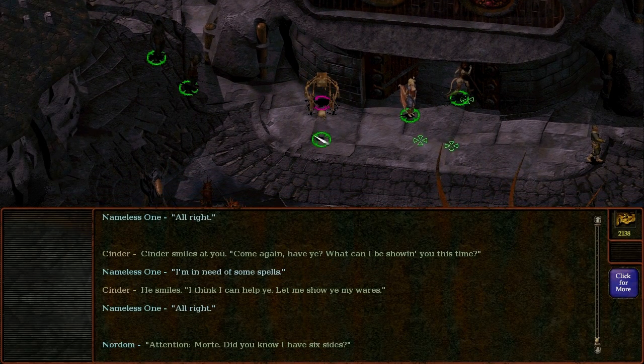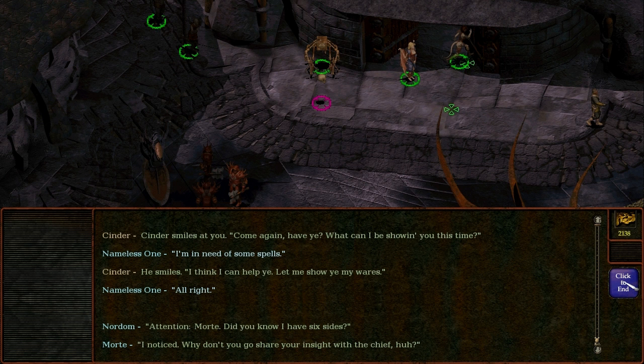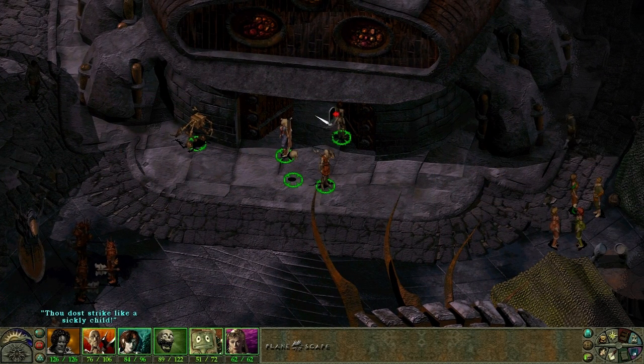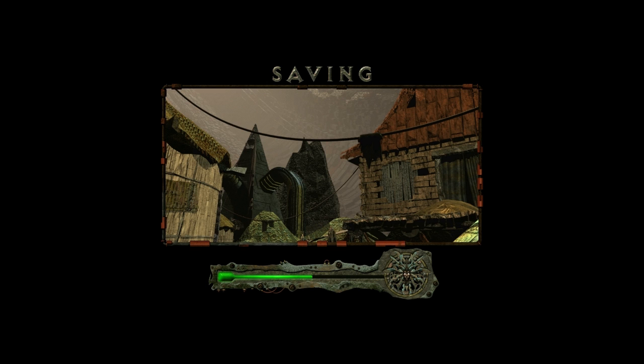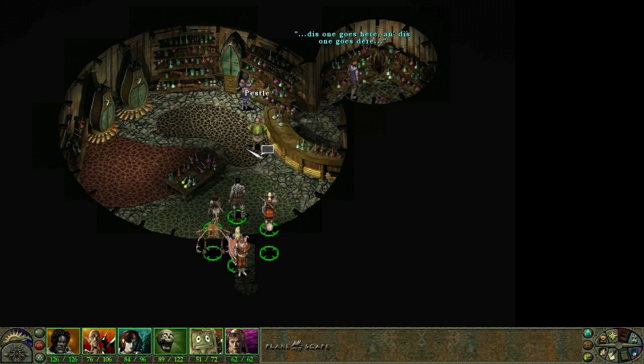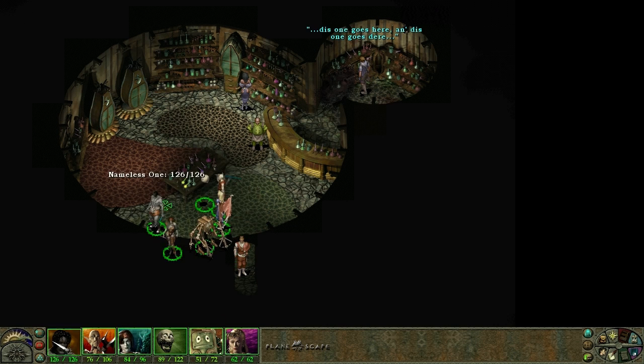Attention. Mort. Did you know I have 6 sides? I noticed. Why don't you go share your insight with the chief, huh? Actually, Mort suggested he use you as a die, so I think he knows you have 4 sides. Or 6 sides, sorry.